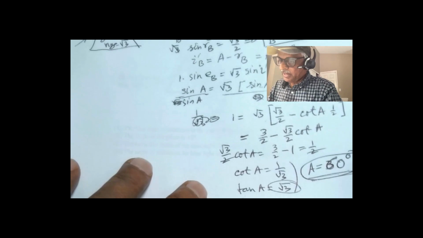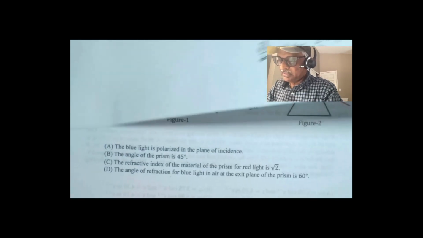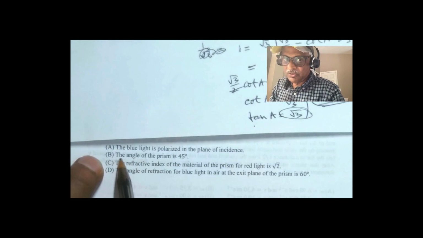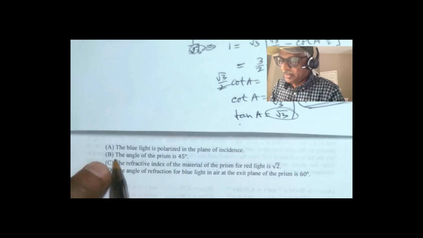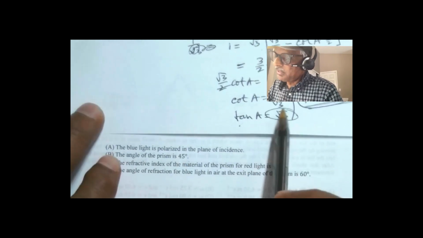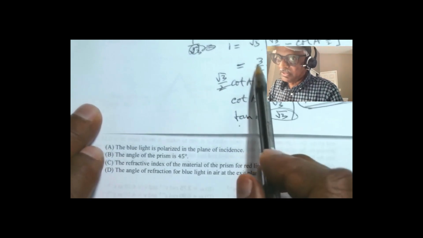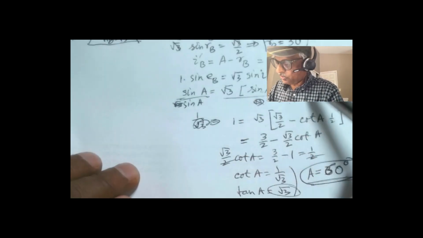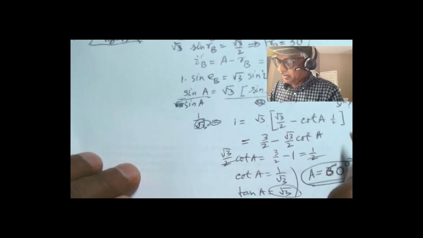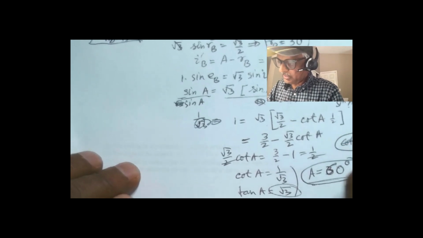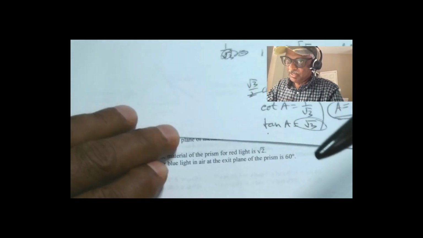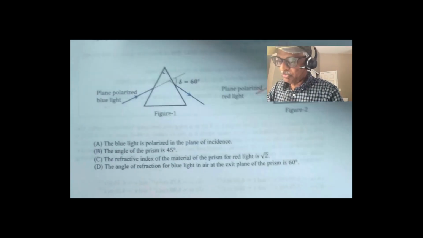All right, so A has to be 60 degrees, and B is one of the answers, which says 45 degrees. I don't think it can be. The only way it's going to be is if both sides in this formula got cancelled out, but I quickly checked through this and I don't see any place cancelling out. I don't think cotangent of A is 1. So that didn't turn out, so B is not right.